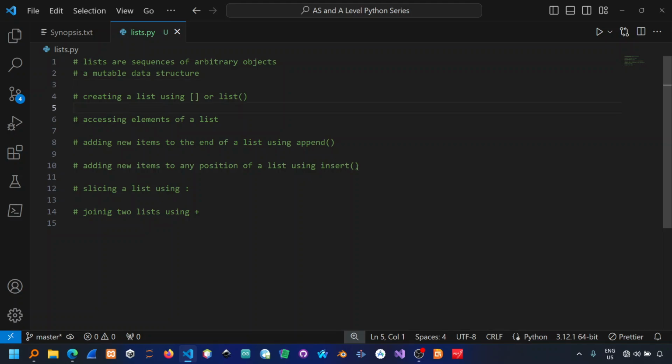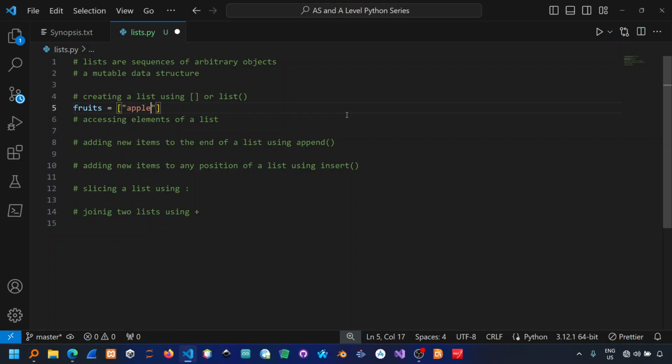So let's go ahead and look at how you can create a list. There are two ways in which you can go about it, and we'll look at both of them in this tutorial. Let's start by creating a list called fruits. The way you do it is you make use of box brackets. That's the first way in which you can create a list. Then inside of the box brackets, I can start to list my items.